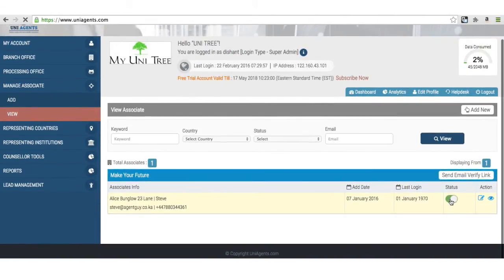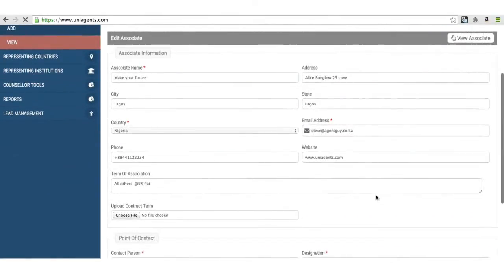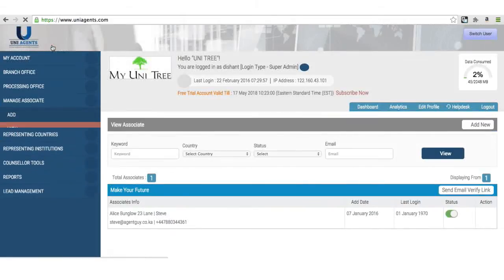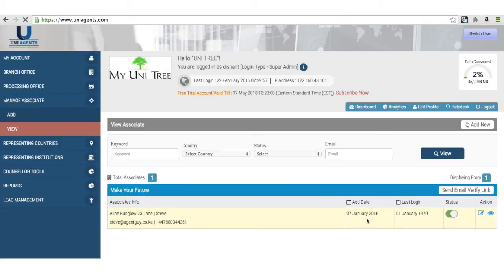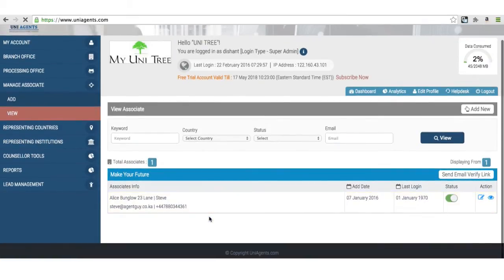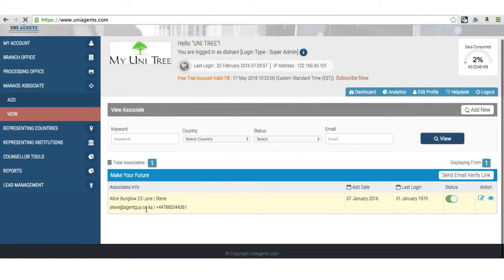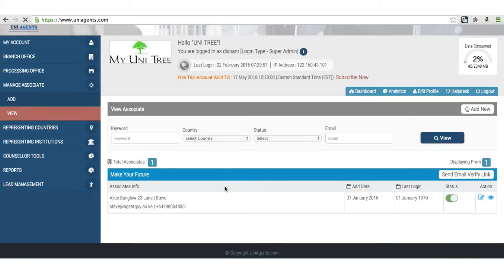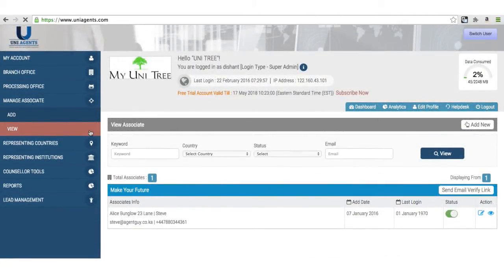I can look at the status again, or a turn on turn off button will allow you to turn it off from everywhere if you want to, or you can edit or view the details. So these are some important information. Now, your associates will not receive an update or anything from the account until they have verified their email ID. So it's very important that you can send them a verification link again if they have not verified it yet. So you'll be able to see if it's not verified. This one is verified, so it does not show a message. But it's important to keep correct email IDs on the system to avoid sending anything into junk emails.